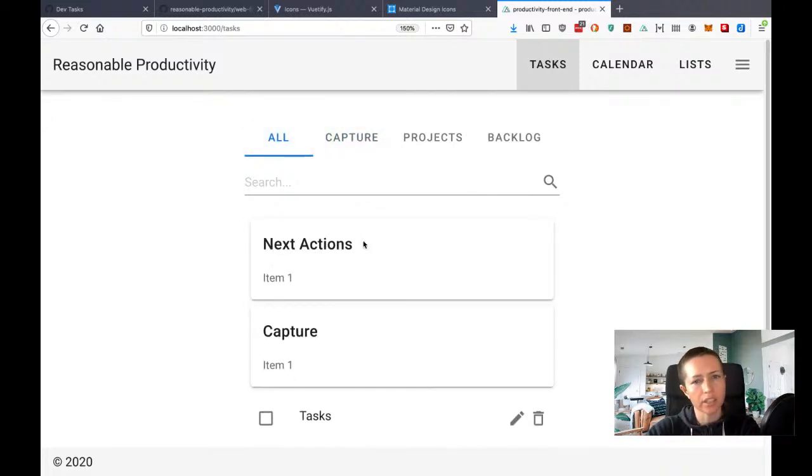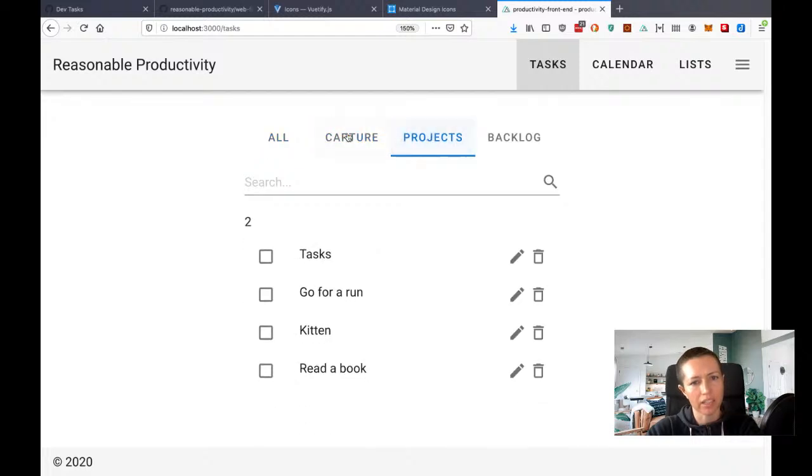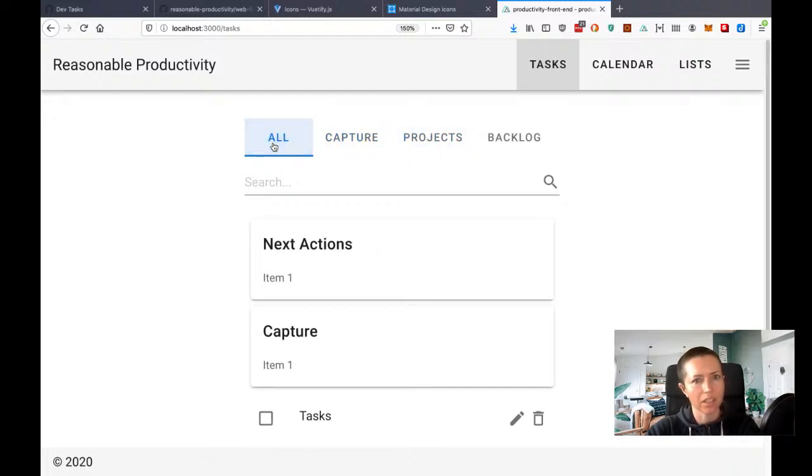Or I guess actually I would go into a tab when I click on them because I already have tabs here. It doesn't make sense to change the navigation. That would be weird.